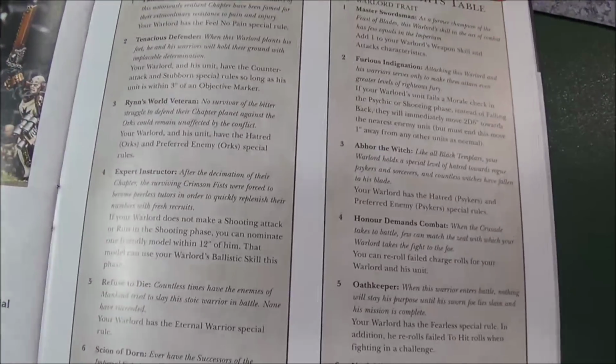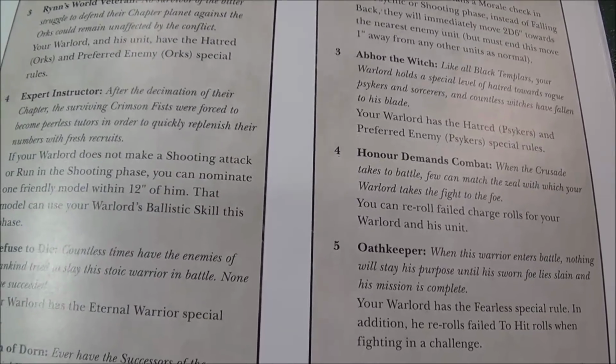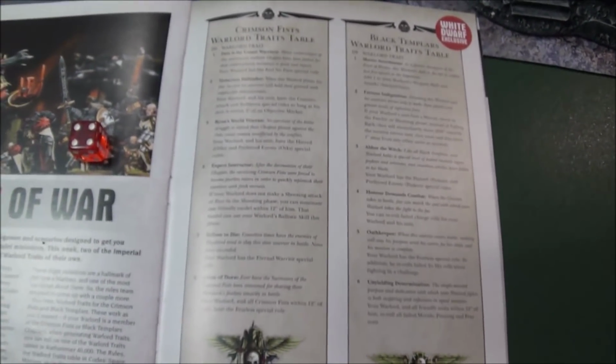That's a 4. Expert Instructor. Warlord does not make a shooting attack or run. He can nominate 1 friendly model within 12 inches of him. That model can use the Warlord's ballistic skill. Alright, so he's an Expert Instructor.